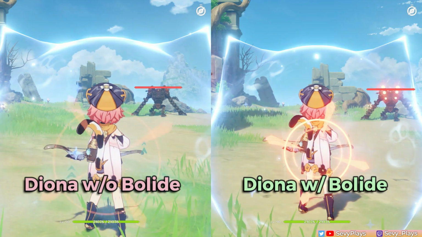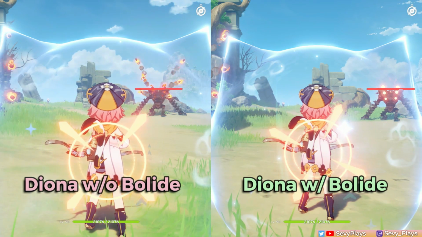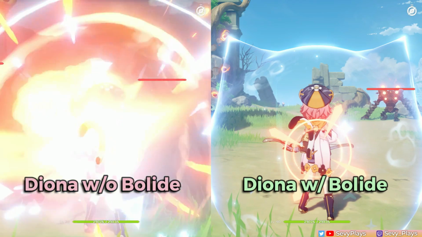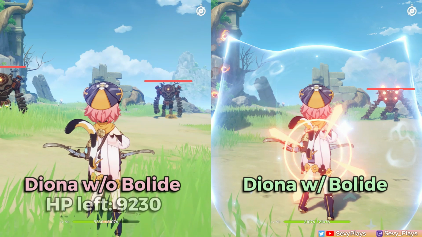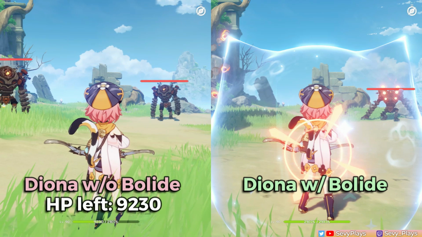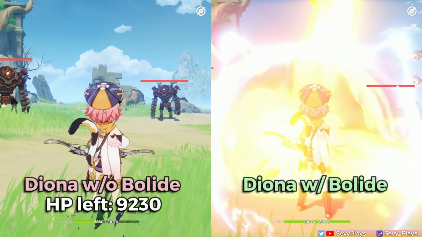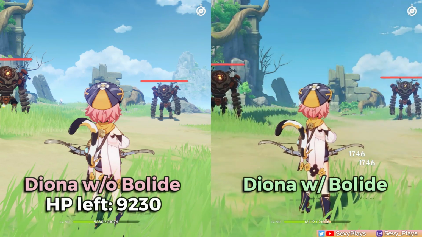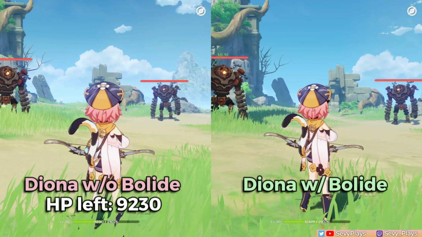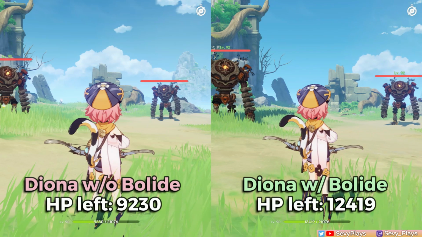On the left is a shield test without the Bolide, and she will take exactly 12 missile hits from the Ruined Guards. After everything, you can see that her remaining HP is at 9,230. Then on the right, this is the exact same scenario, but now the 2-piece Retracing Bolide set is active on her. After also taking 12 missile hits, you'll see that her remaining HP is now resting at around 12,400.